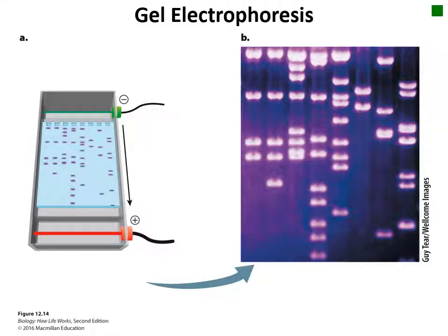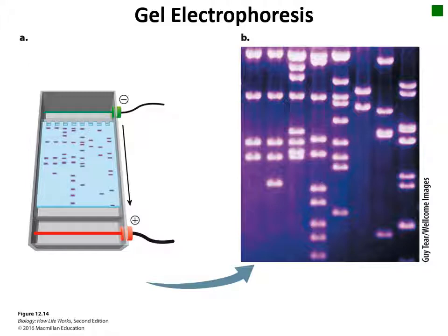Another key technique in molecular biology is gel electrophoresis, which allows for the separation of molecules based on their size. Gel electrophoresis can be used to confirm your PCR-amplified DNA is what you were expecting, or to separate DNA molecules after digestion with a restriction enzyme. Gel electrophoresis separates DNA molecules based on size using a porous material called a gel. You can think of a gel as very dense jello.